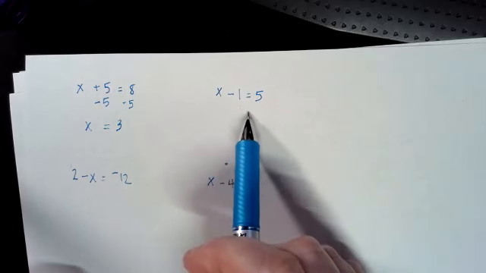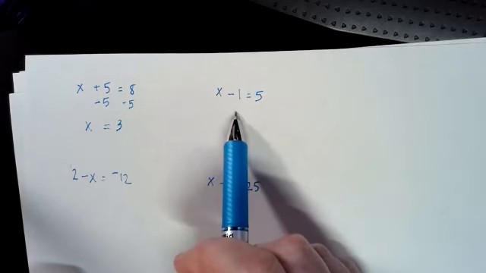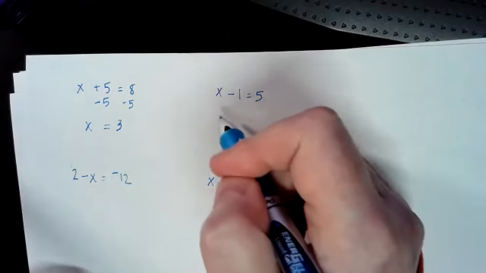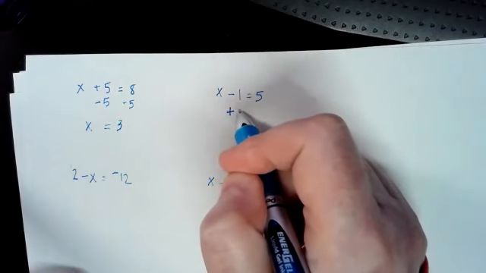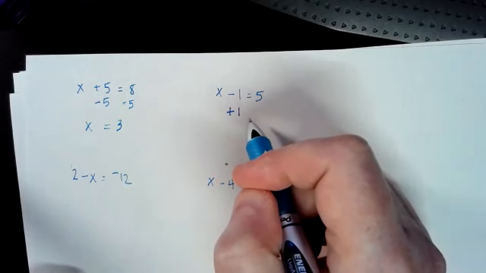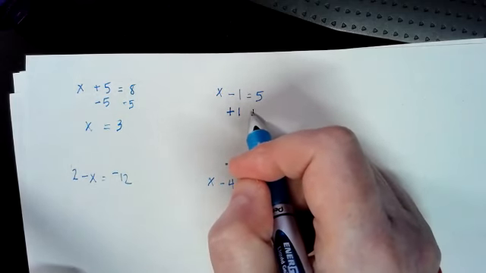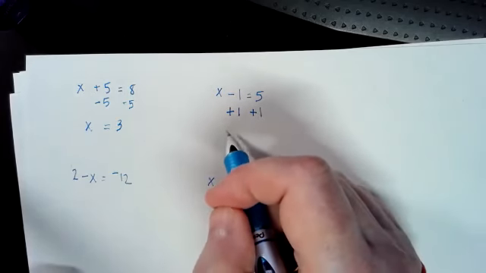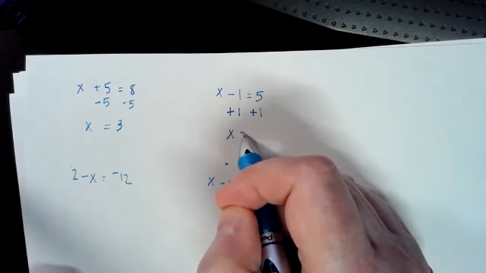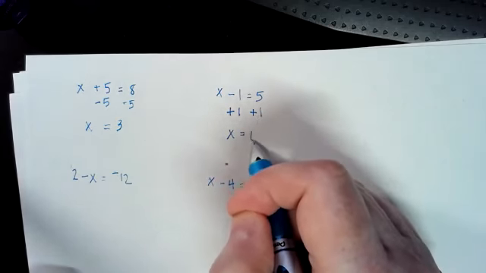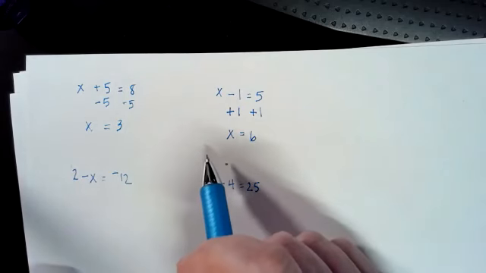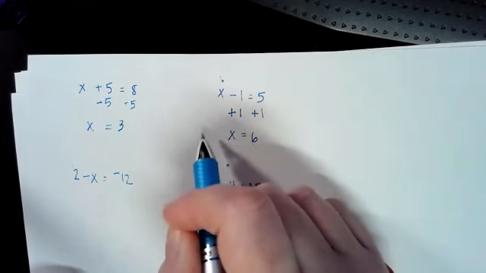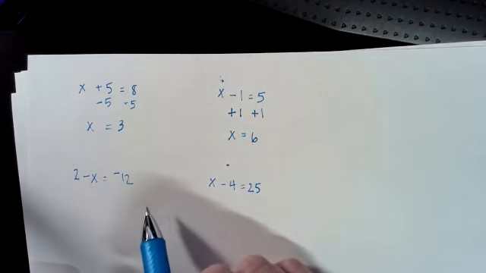So here we've got x minus 1 equals 5. We need to clear that 1. Since it's currently a negative 1, we're going to add 1 to it to make it 0. So we're going to add 1, and we're going to do the exact same thing on the other side, plus 1. So negative 1 or minus 1 plus 1 is nothing. Bring down your x, bring down your equal sign. 5 plus 1 is 6. We can check our work. We can take this 6, plug it back into x. 6 minus 1 is 5.